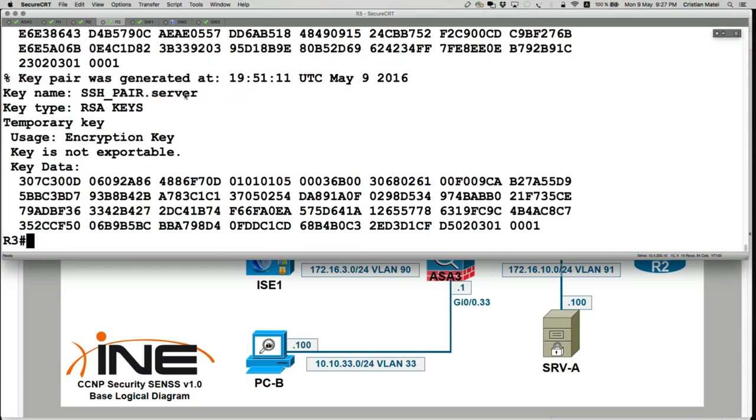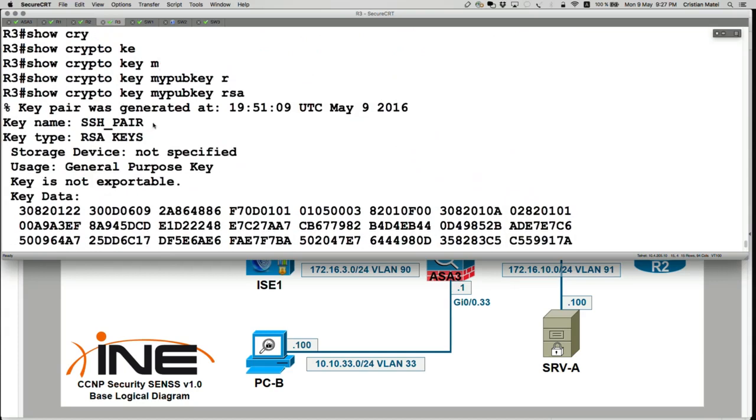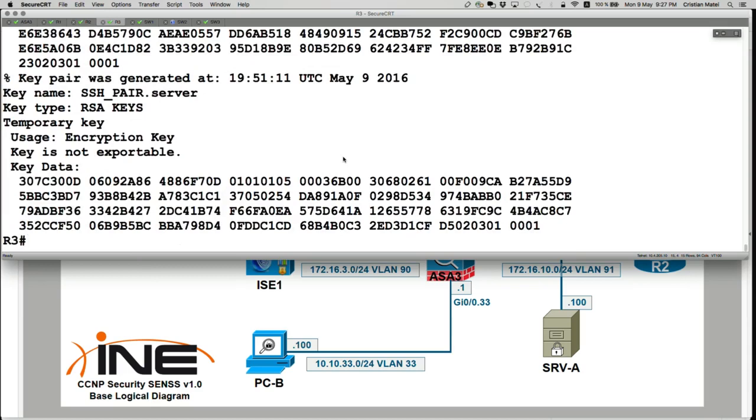So as you can see, because I have configured the label, the key name is called SSH-pair, the label I've configured. If I had not specified the label, the key name would have been hostname.domain name, and that's why domain name is required in most cases in order to generate an RSA private public key pair. So this is enabled.